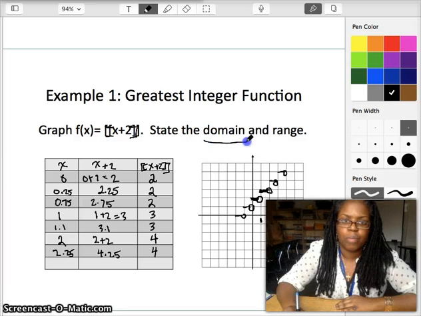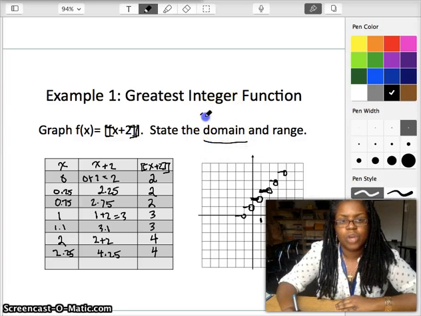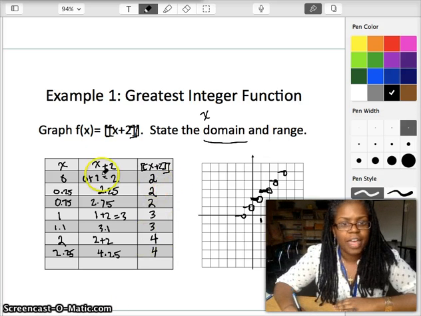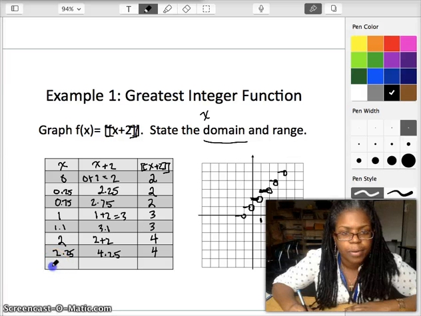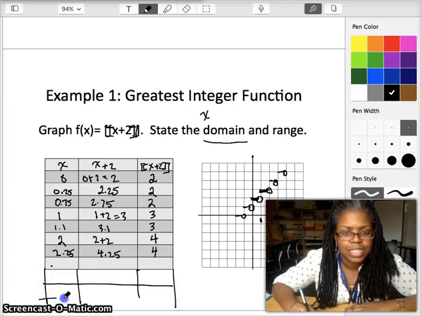We need to state the domain. Remember, the domain means all the x values that make sense in my equation. What are the x values that I can put in here? Could I put negative numbers in here? Absolutely. Actually, I should do a negative number. All right, let's do a negative number. So I'm going to add on to this chart a little bit just so we can think through it. Come on, you already know this is going to be 2 videos. So we can just take our time.